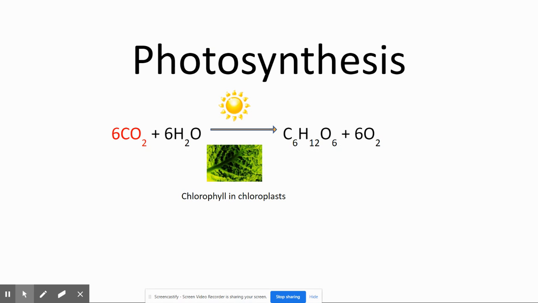So I'll talk a little bit about photosynthesis here. Photosynthesis takes CO2 from the atmosphere and water, which actually has to come up through the roots, and it needs light, and it happens in the chloroplast, and it makes this molecule, sugar. This is glucose right here, and it is organic because it has carbon and hydrogen in it. And then this is a byproduct that it actually doesn't need.